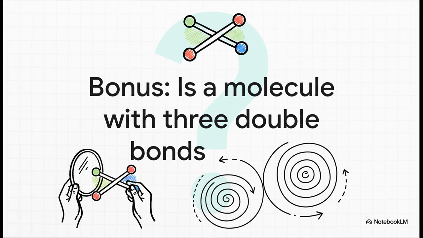Think about the geometry we've just discussed. The first twist happens between the first and second carbons. What does that 3rd double bond do? Does it add another twist, or does it untwist it? Is this molecule flat or 3D? Chiral or achiral? I'll leave you with that one to ponder.